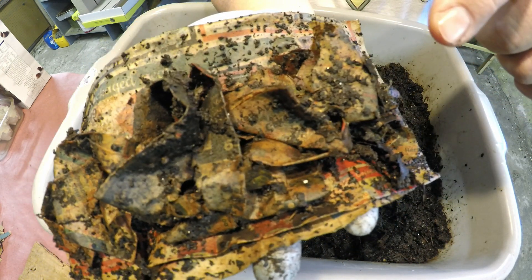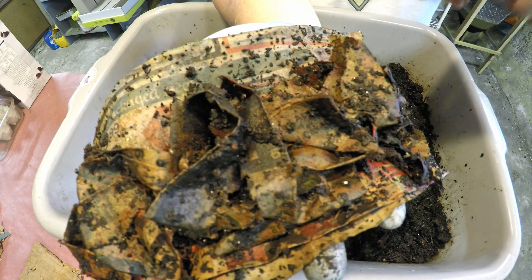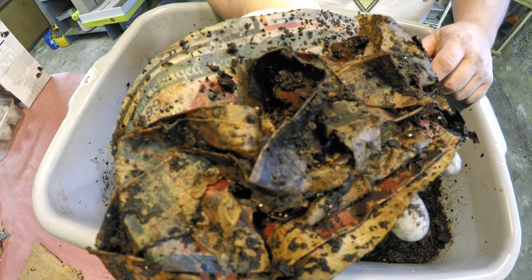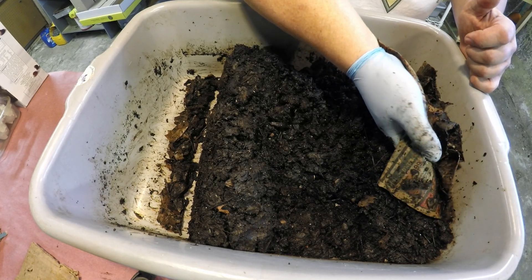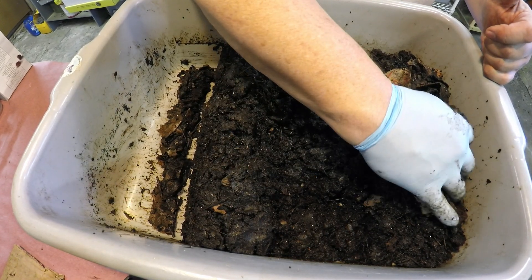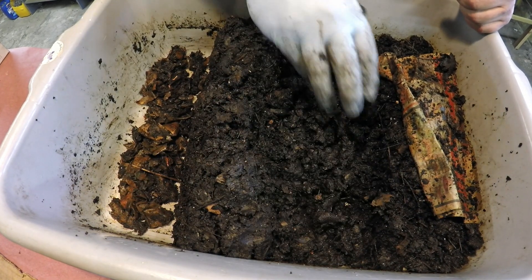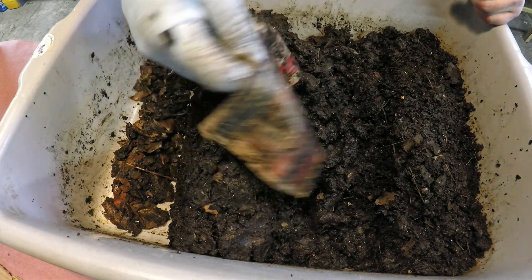Flash forward — what we see here is the paper that was covering the center of the bin, and some of the smaller scraps of paper that were right beneath it covering the remaining food. This was removed and then underneath we had started going through the middle of the bin to pick out any larger remaining food scraps. Unfortunately I fouled up on the camera and failed to capture it on video, so we're jumping forward about five minutes of missed work. It seemed like a good idea to grab this stuff and bring it over here, leaving more finished castings over here and getting out more of the stuff that still needs more time.